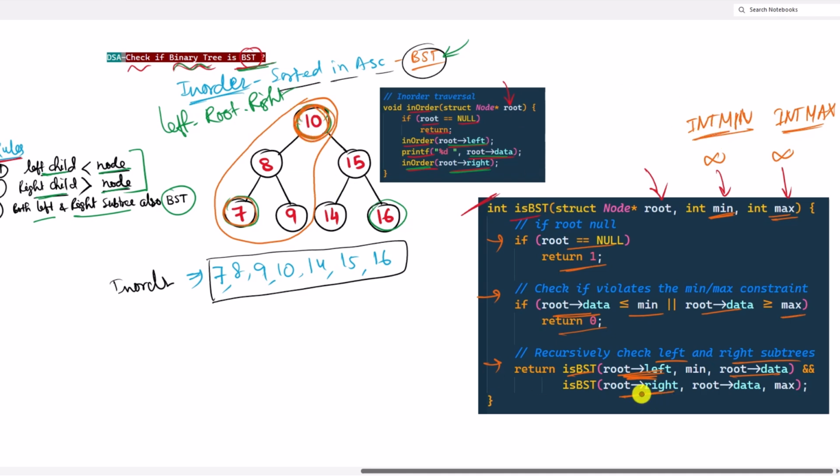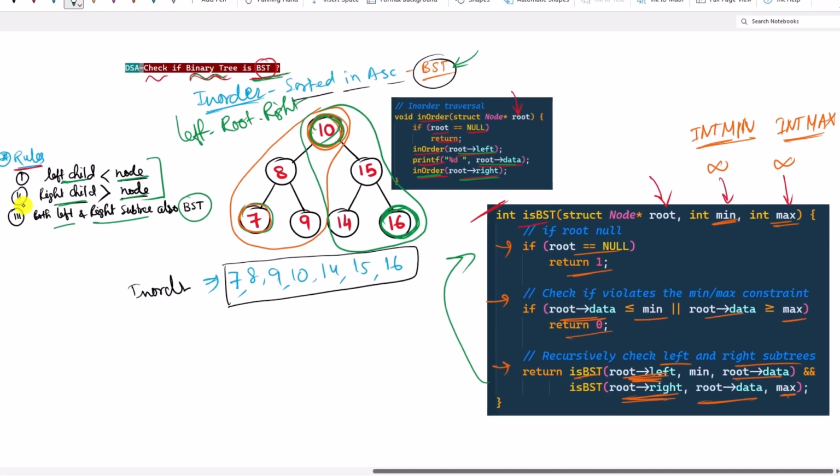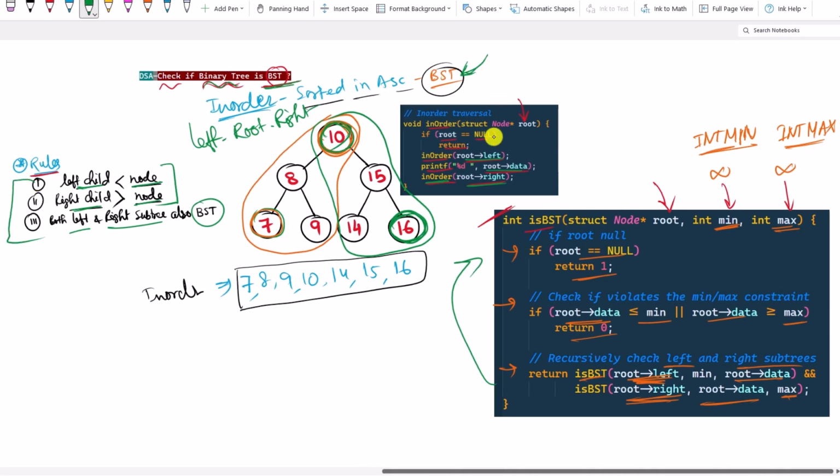Now in case of the right subtree, the maximum will be the same, but the minimum value will be the root data, because in case of this right subtree, the root data will be the minimum value and this will be the maximum value, and all of the other values will fall in between this range. So this way we're gonna recursively perform this check for all the subtrees, and if all of the subtrees follow these rules, then only we can say that this is one binary search tree.